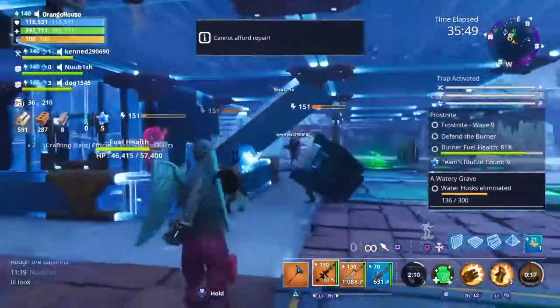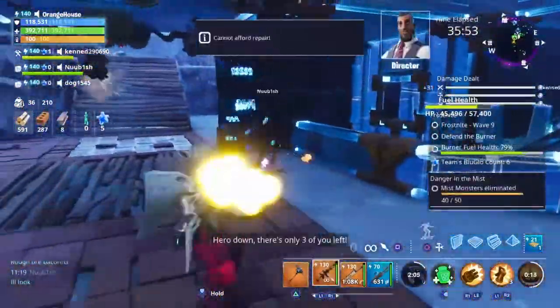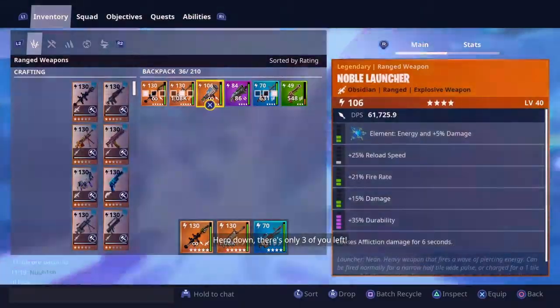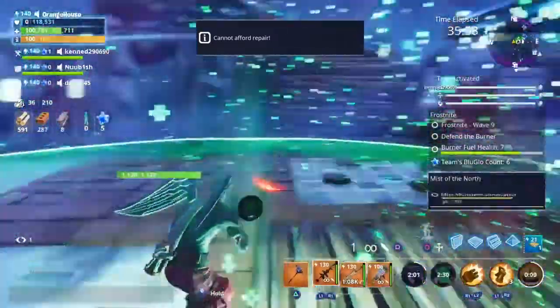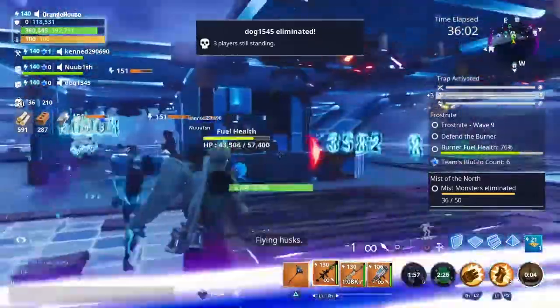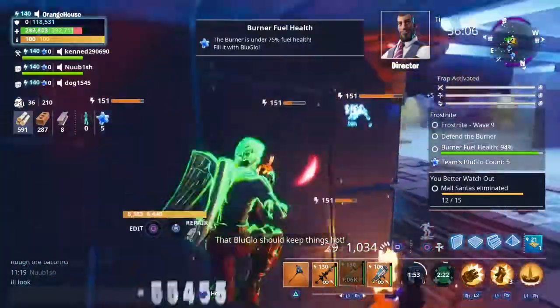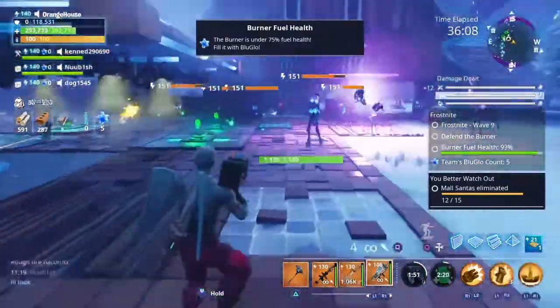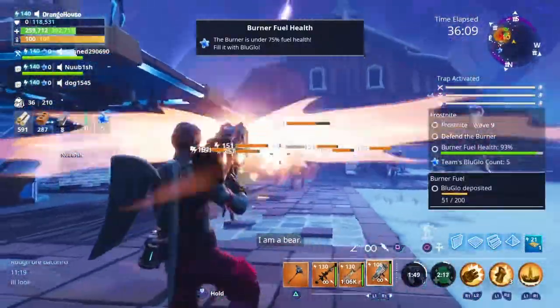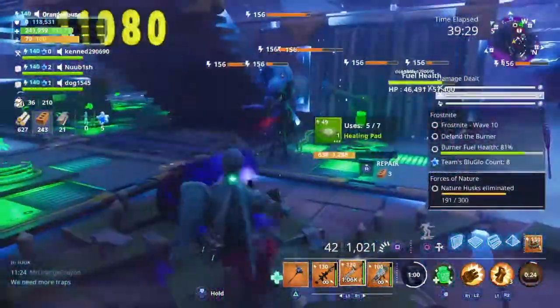But you see, that's why the base, the way I built the actual base around the burner, just a couple of walls and some floors, and then the stairs going outwards, gives so many layers of defense before the husk actually gets to the burner, so it works out really well. And you just need to make sure that you repair it and stuff like that, and it ends up working out really well.